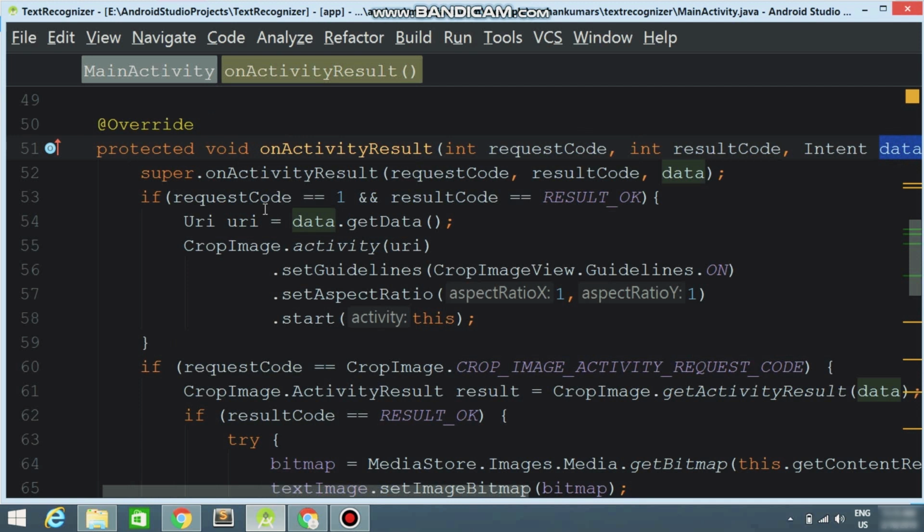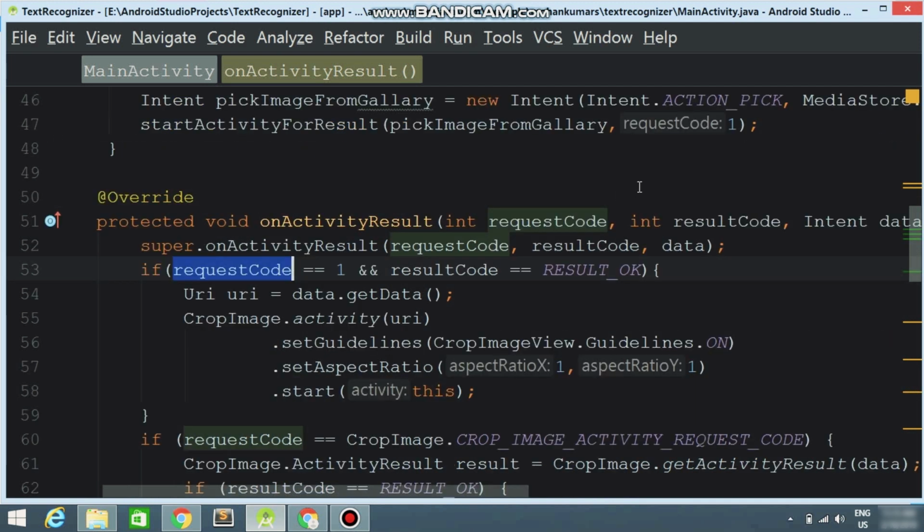If the request code matches the request code that we have sent on our pick image activity, and if the result code is RESULT_OK, which means that the fetched image is either a JPEG or a PNG format, then we are gonna get that image in a URI format using the data.getData method.